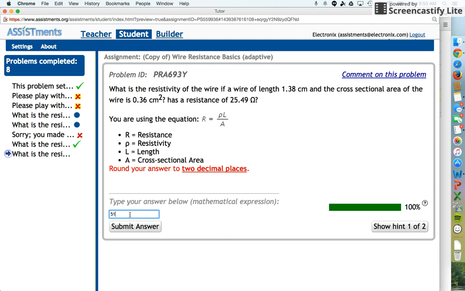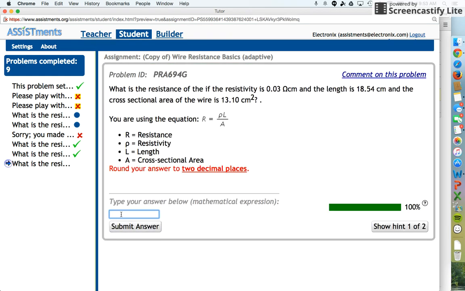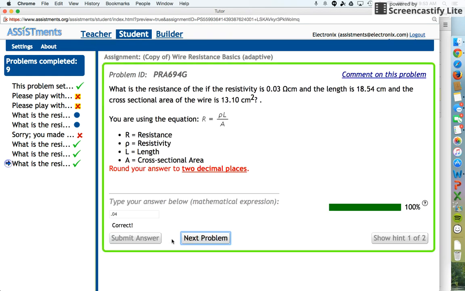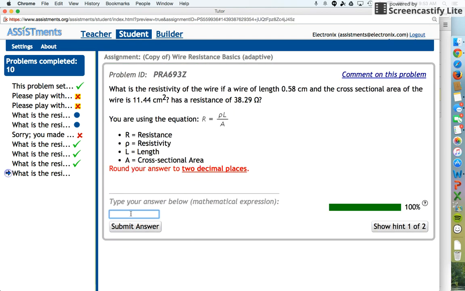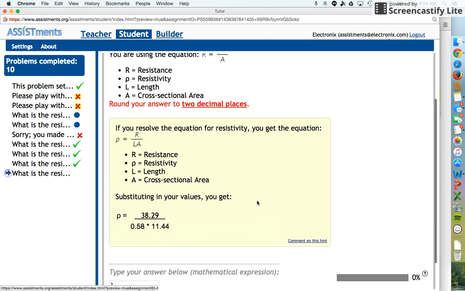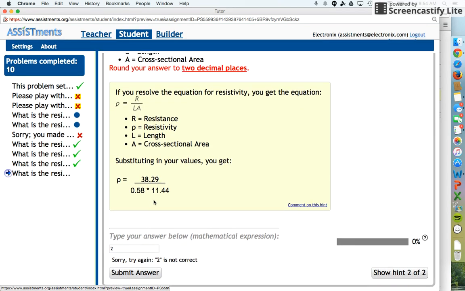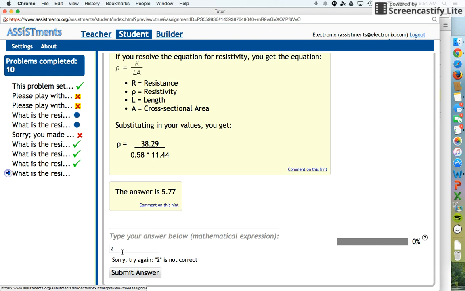I wrote down the answers to these, so I'm going to get them right. We have a pedagogical idea here. The pedagogical idea is that if the students fail our little test, then we're going to give them the auto tutor as a way to get some more learning done. And then we're going to give them this practice. If I do get these wrong, by the way, I can try again and try again. There are also 2 hints for each one of these. They talk about how to use the formula, how to put the numbers in. And then the second hint tells me the answer. So this is sort of a learning phase.